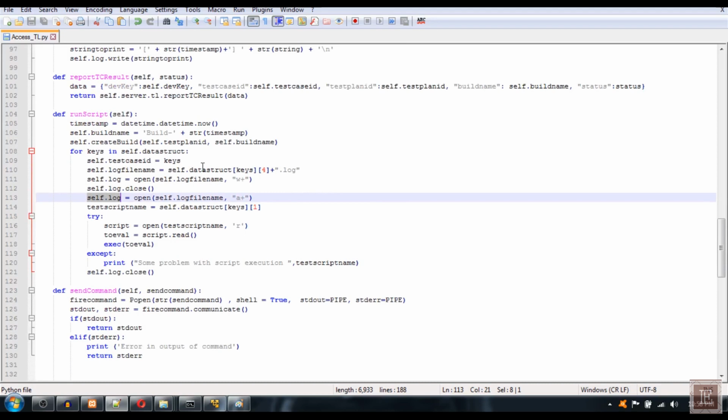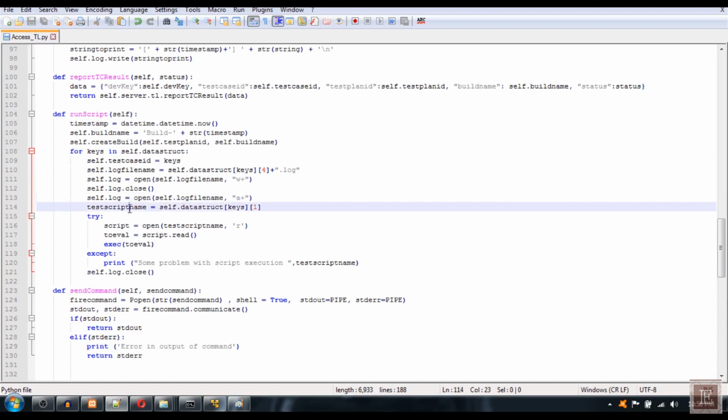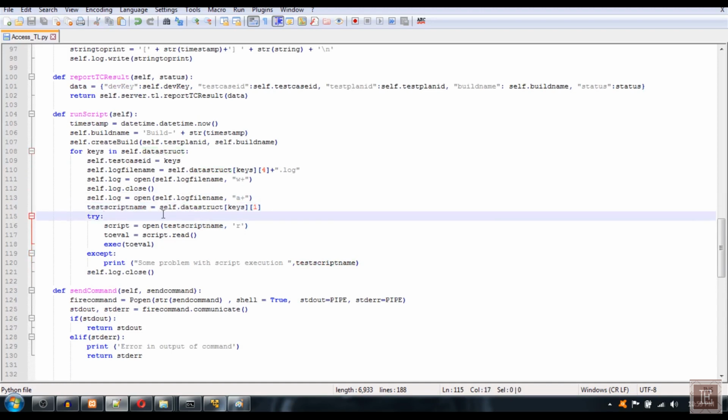So I don't need to bother. The test case doesn't need to bother which log it is writing to. Then you have the test script name, self.datastruct.keys.1. So this again is the test script name.